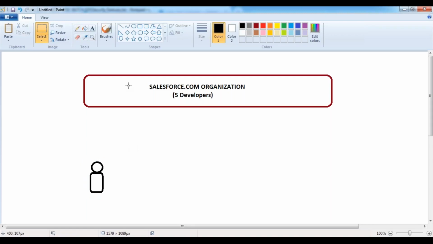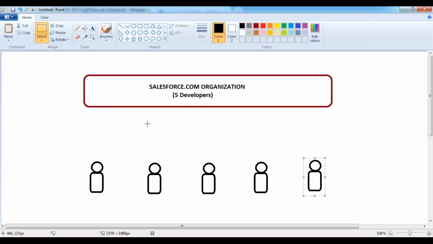This is developer 1, developer 2, developer 3, developer 4, developer 5. 5 members are there inside my team. These are the 5 users inside my organization.